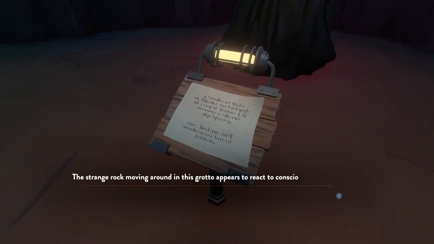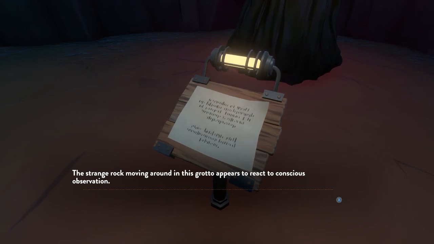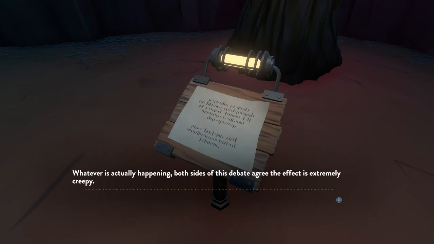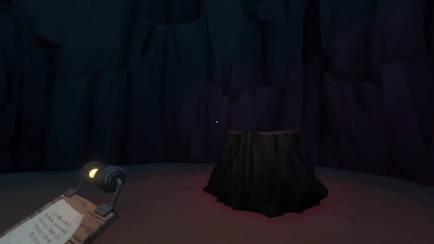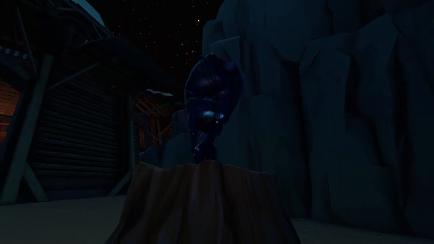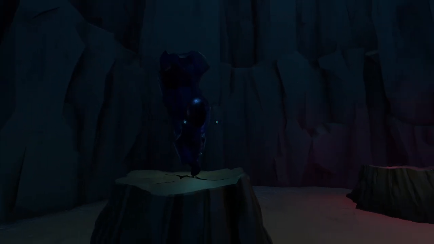What's this? Strange rock moving around this grot appears to react to conscious observation. Level Idle among us realized there must be some sort of optical illusion at play, but Gabriel claims the rock exists in all possible states until it's observed, whatever that means. Whatever is actually happening, both sides of this debate agree that the effect is extremely creepy. What effect? Oh, this is the rock. Holy shit, man, you scared the fuck out of me!